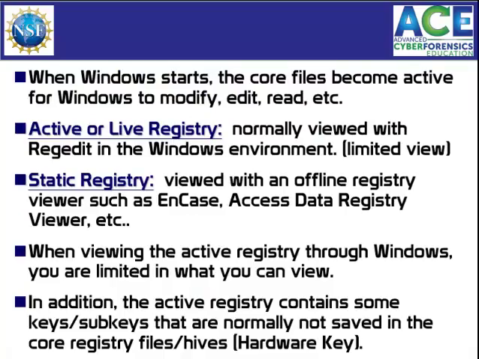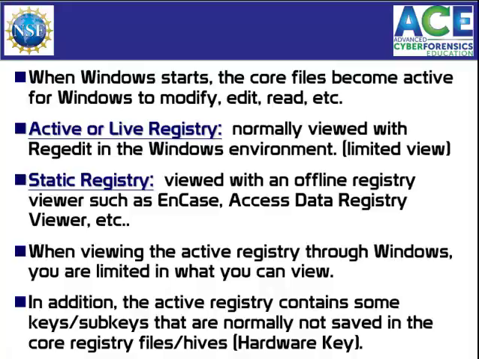So when Windows starts, the core binary files of the registry hives themselves become active and are loaded based on the applications within the operating system that allow those files to be edited. Now, it's important to distinguish between the active, or live, registry versus the static registry itself. The active live registry is typically viewed in Windows with regedit or a similar program, but it's important to note that this is a limited view of the actual content of the registry in some cases, while in others it may reveal live content.